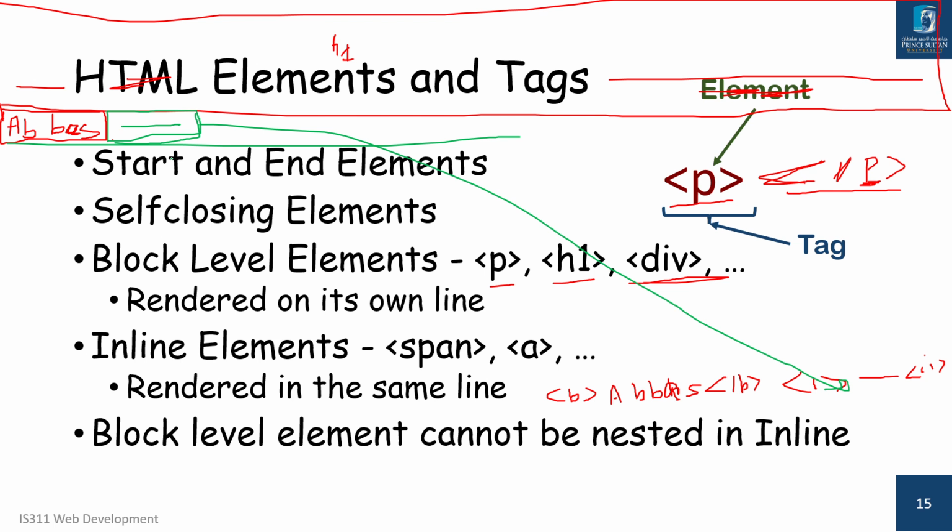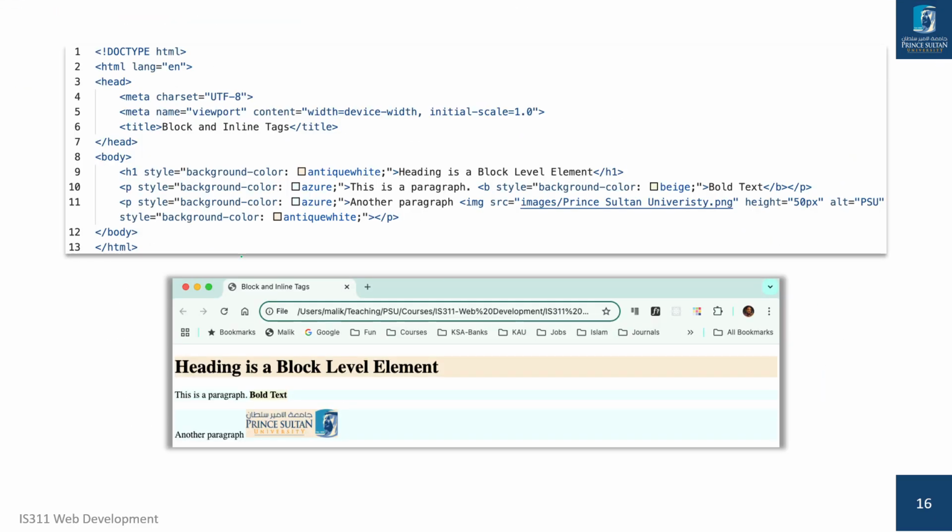Okay, because then there's a conflict between two block level elements, or two elements, so who is going to have which specific space. The browser tries its best to understand and maybe resolve that conflict and show you something on the screen, but it is not recommended that you nest block level elements inside any other element. It doesn't matter if it is block level or inline.